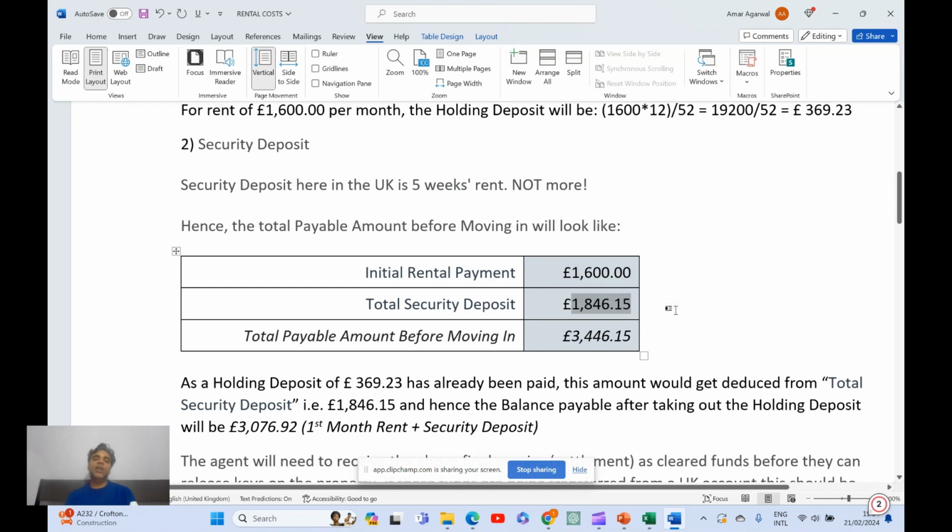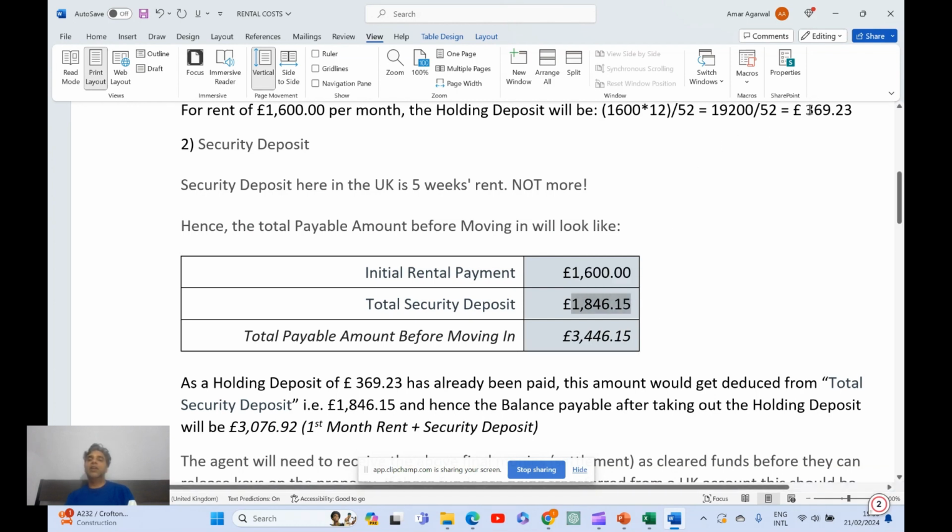Like in India, we pay a security deposit, right? It can be two, three, four, 5 times because we don't have the strict regulations that we have in the UK. But here it can be a maximum of 5 weeks of per week rent.